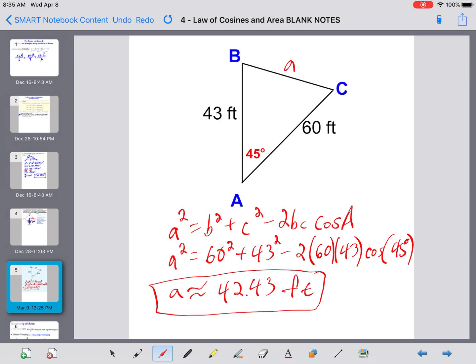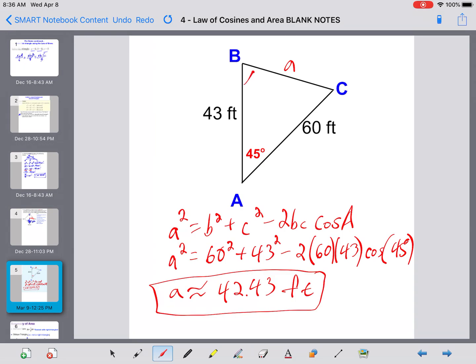Now listen, one thing to notice on the Chapter 8 assessment next week: when you finally set this problem up, you're not going to know what to use, law of sines or law of cosines. You should know not to use SOHCAHTOA or the Pythagorean theorem because you don't see a right triangle. So I would have tried law of sines first. Nothing would have worked, right?